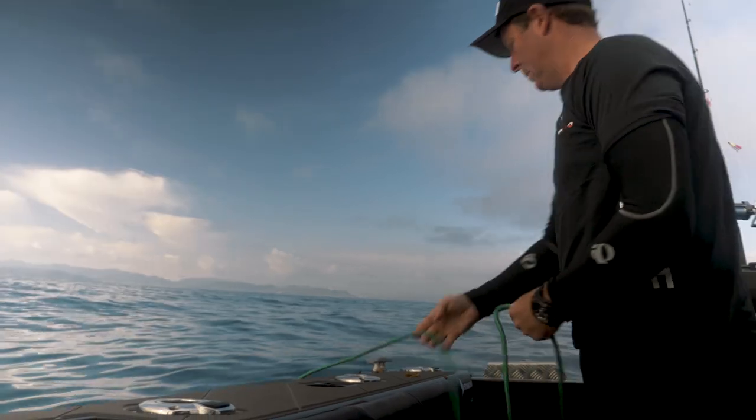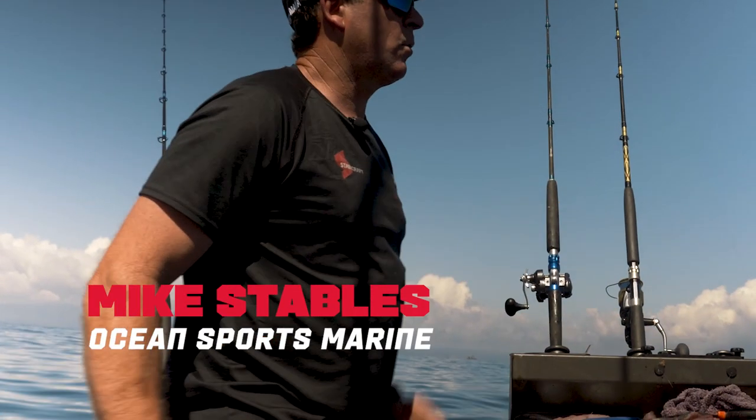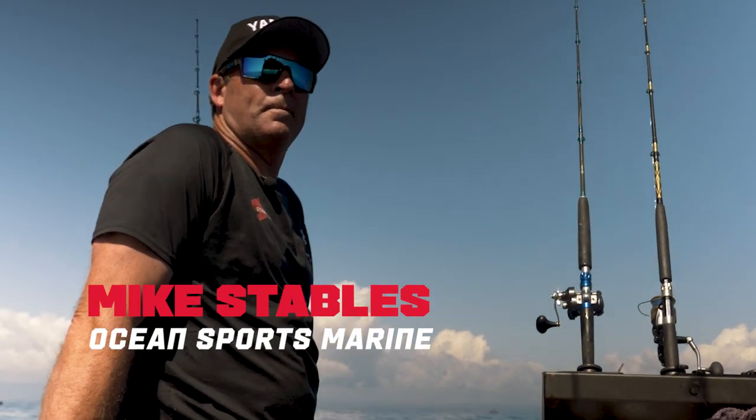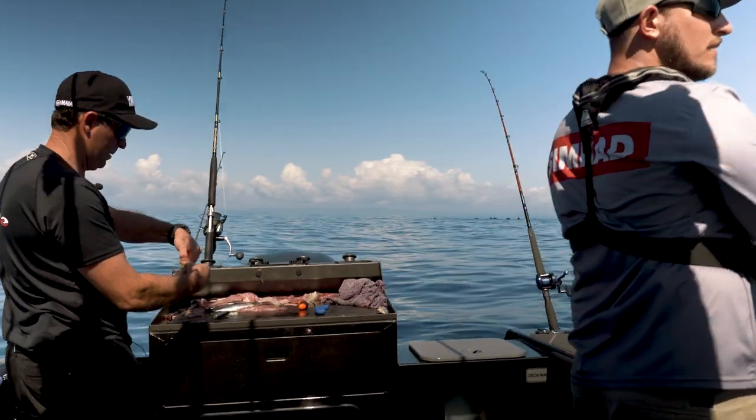Just bottom bouncing down there, seems to work okay. And if that doesn't work, we'll come back to the mussel farm and give it a go in amongst the boys. They hold good fish this time of year.